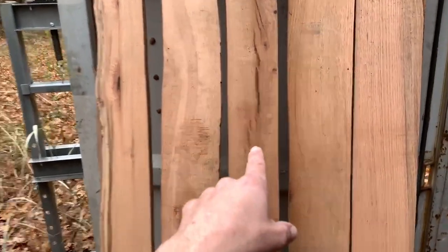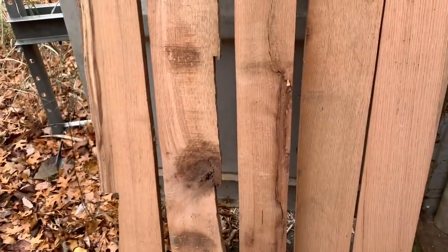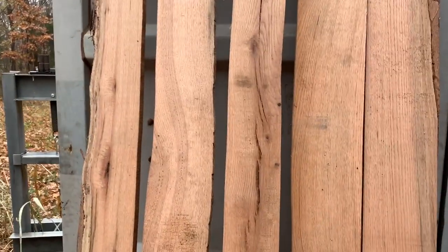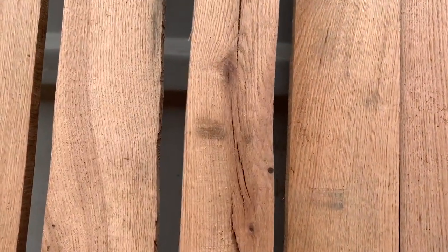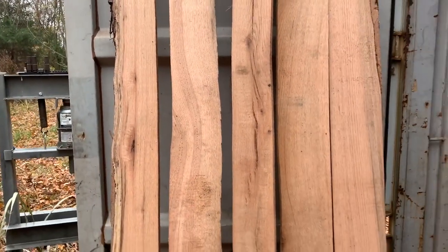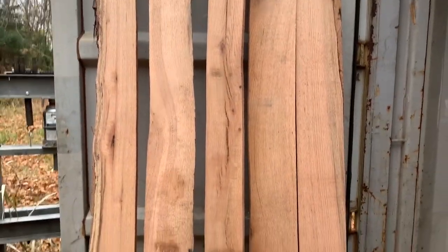So this one here is not a very good board. Most people probably throw that away, but it's got some sections in here. The cabinet's only gonna be 28 inches wide, so I can probably get 28 inches of straight grain here and here, 2 inches wide. And then the rest will probably be firewood because it's split real bad. It's not gonna be much good. The other side's not any better. So, it's free, can't really complain. So I'm gonna just carry it up there and we'll start cutting it down to size.